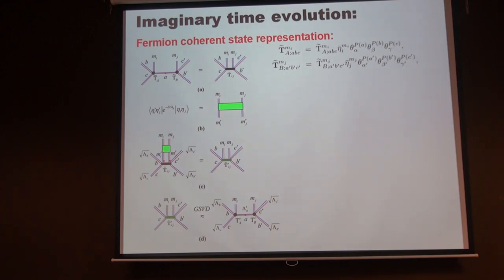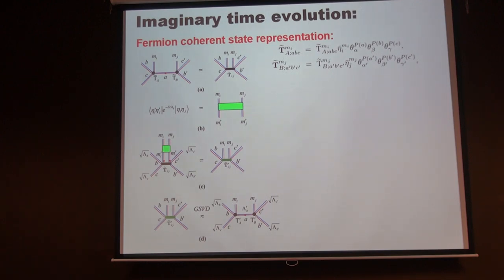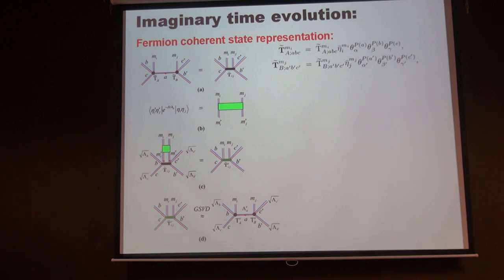When we want to do variational calculations, it is very hard if we have a very large bond dimension for the tensor. Also, the ground energy of a tensor network state cannot be computed exactly — there is always some error — so variational calculation turns out to be very inefficient for minimizing energy unless we design the tensor in a clever way; otherwise you always suffer from the resonance between truncation error and the unphysical minimum. Instead, we want to use imaginary time evolution to find the ground state.